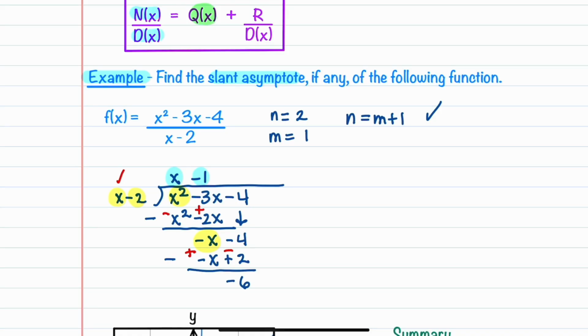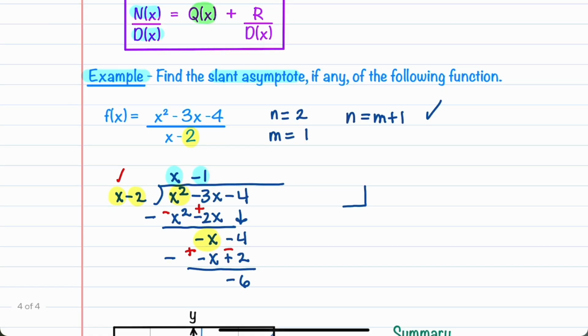Before we go on, I want to show you how to do this using synthetic division because honestly, I think that's easier. To do synthetic division, you start by making a corner, and then what you're going to do is you're going to look up at your denominator and you're going to put the number that's in your denominator here, but we're going to change the sign. So we're not going to put a negative 2, we're going to put a 2. And then we're going to look at our numerator right here, and we're going to write down the constants that multiply the x's. So we have a 1, a minus 3, and a minus 4. Then we draw a line.